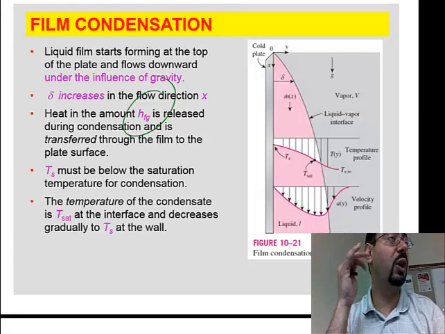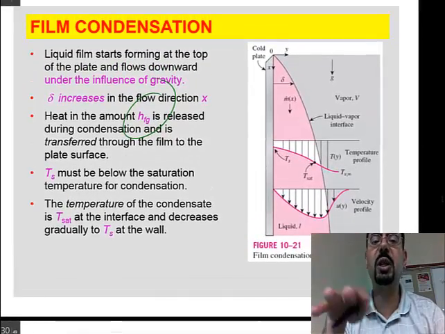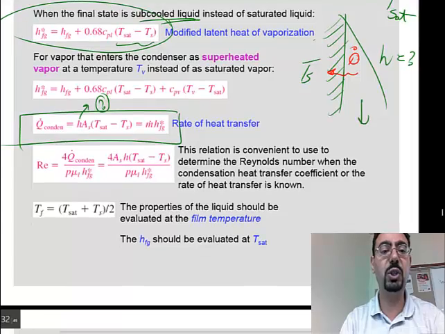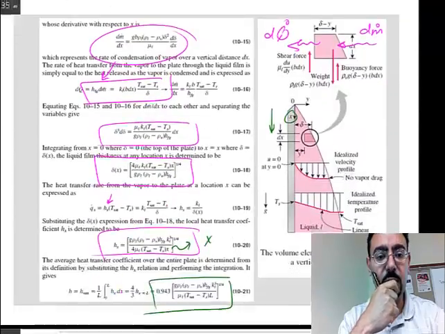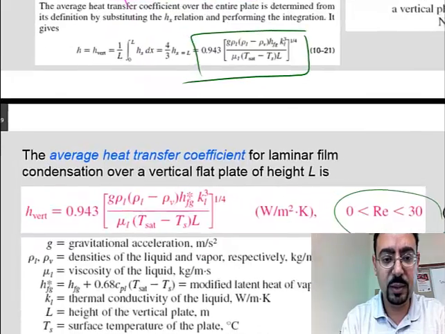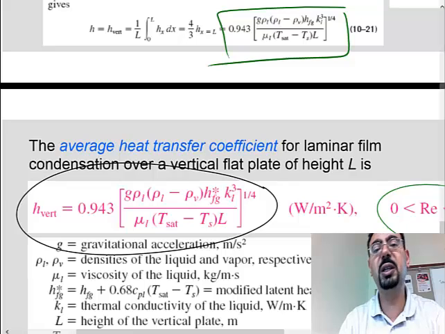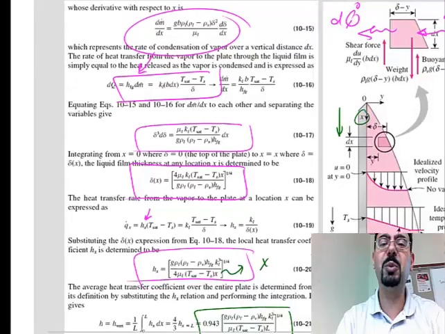For a laminar flow, it's very easy to come up with that solution. And don't worry about how they came up with that solution. I would like you to see it, but I will not ask you to derive it. You will just care about the equation, so let me jump to it. So the equation would be this. This is the equation that we will use, right? But I still would like you to see how they came up with that equation. It reminds you of the h for boiling, right? Because it has g and rho and rho vapor and mu L and all the good stuff in it. But let's see how they came up with this.